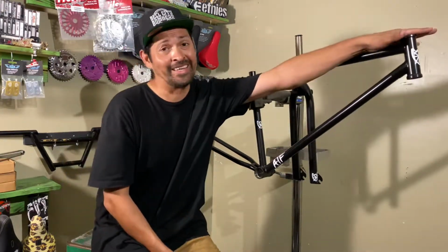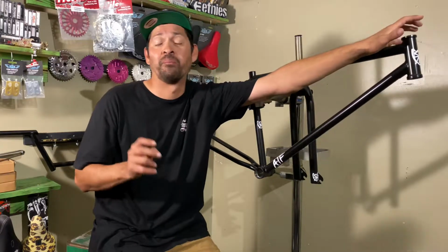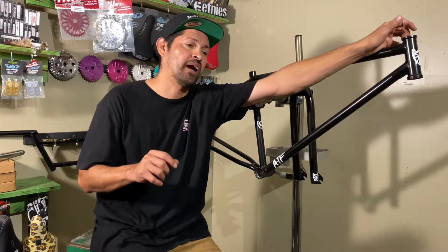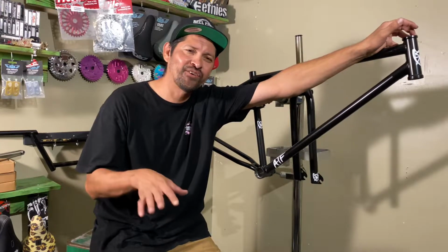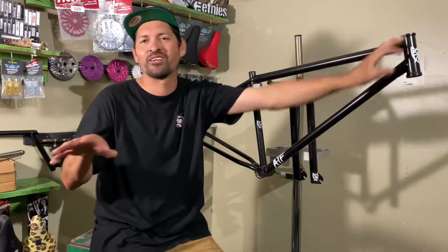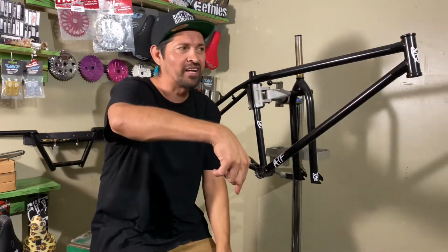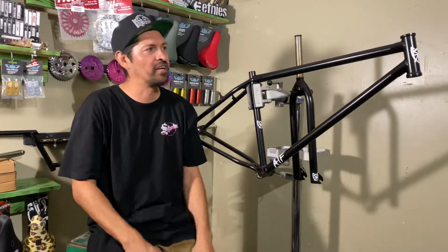Another thing is that it has an integrated headset. I notice a few big bikes out there have a pushed-in headset, or there's another one. It's like an integrated, but it's like the cheap knockoff version of that. I forgot what it's called. If somebody knows what it is, leave it in the comments. But it's like a cup with the integrated in there, but not very good.